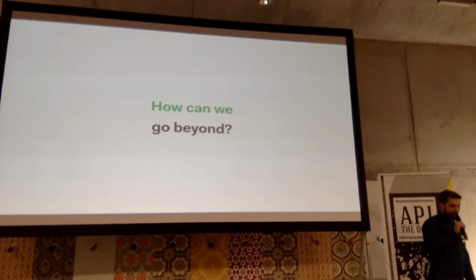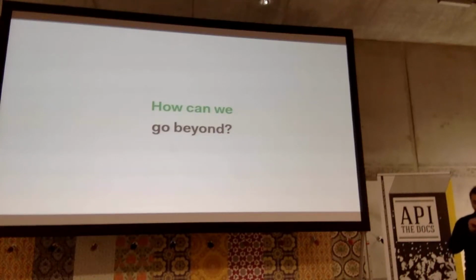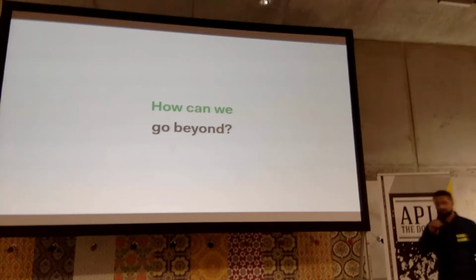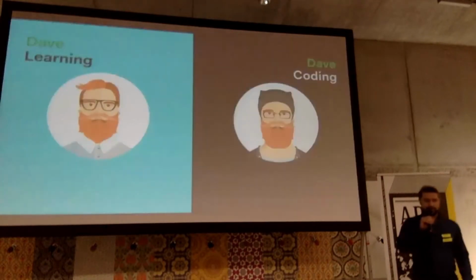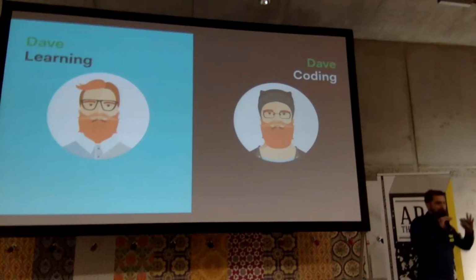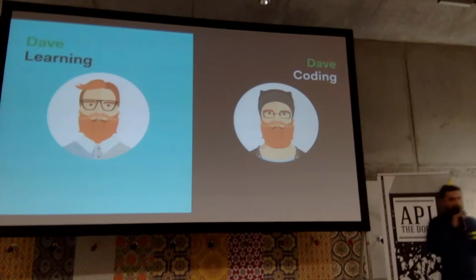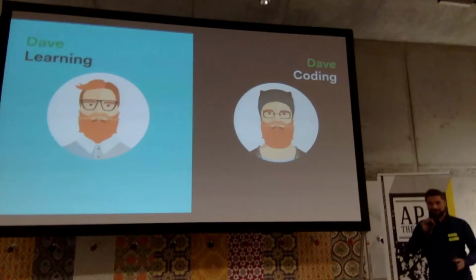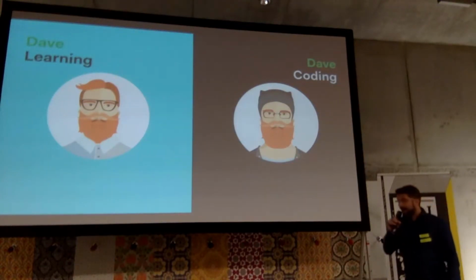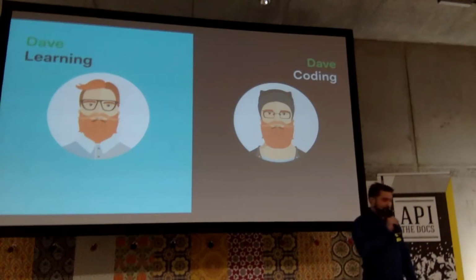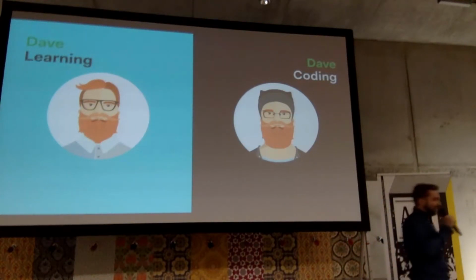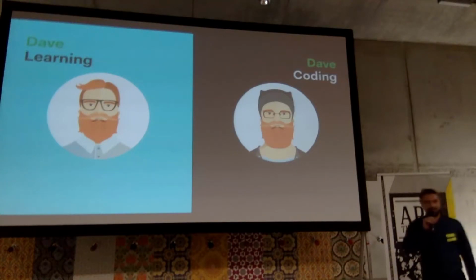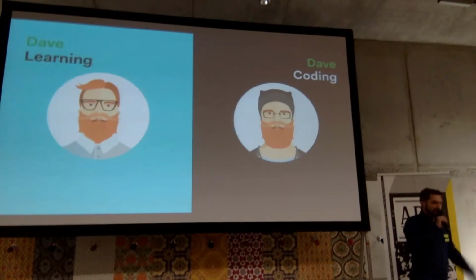How can we go beyond? We were thinking about different possible solutions, and of course the main idea that we are trying to have in our new implementation is to keep these two different modes of Dave. One mode is when Dave wants to learn about your API and Dave is reading your reference information to actually get the idea of how it works. And another Dave, of course, it might be the same Dave 5 minutes later, when he wants to try out all the code examples. He wants to actually submit requests, get responses, and see how he can integrate it with the API.